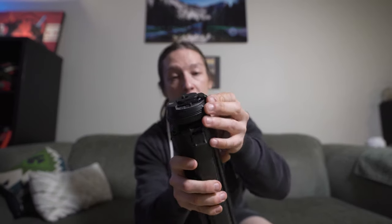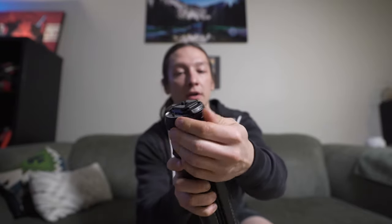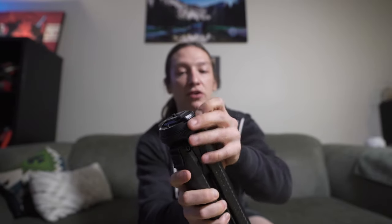So let's talk about some of the things that I can see that I'm excited about. Obviously, the size of it is small. The plate looks a little, let's see how this comes off. So, okay, so it has this little sort of pulley switch that sort of, I see, okay. So what happens with this is you have the plate up here, and then you have this locking mechanism that will prevent it from going down. So the plate actually comes off if you push this down and then sort of, I guess, pull it out.